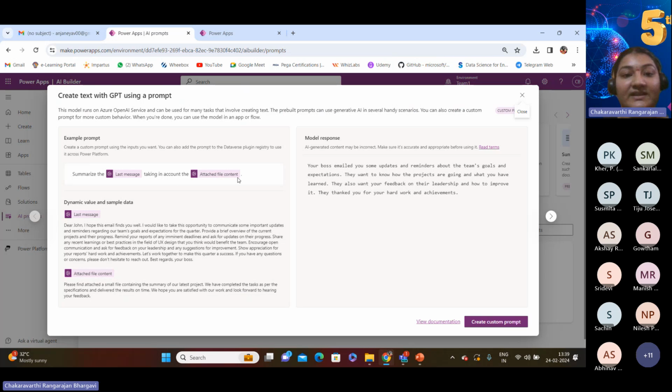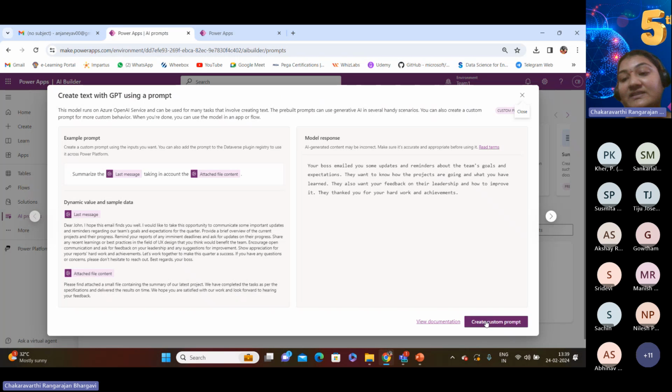You would be providing the attached file content and also the last message, right? So it would take up the last message and give you the response, and the model would return the detail that was in the last message along with the file content.